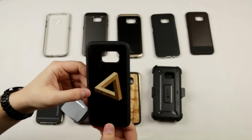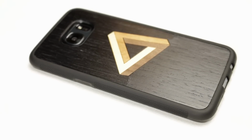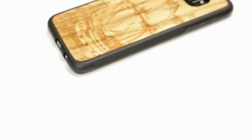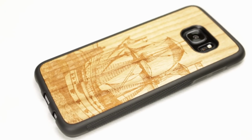They even do custom designs. These are great cases if you want to have a very personal touch or a very unique looking case. These are the way to go. Very, very cool cases, head turners for sure, and people ask about these cases. Very cool stuff. I do really like these cases.